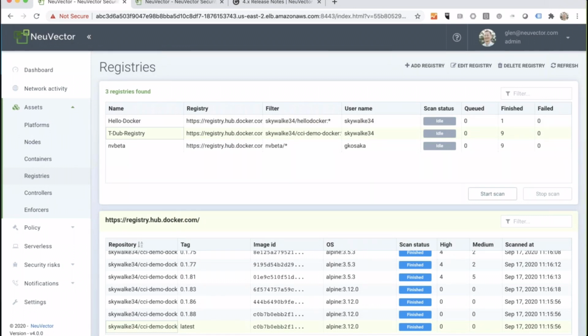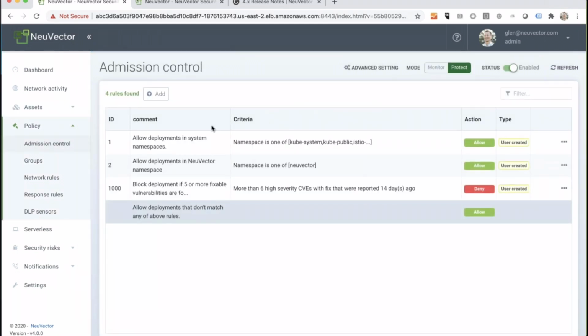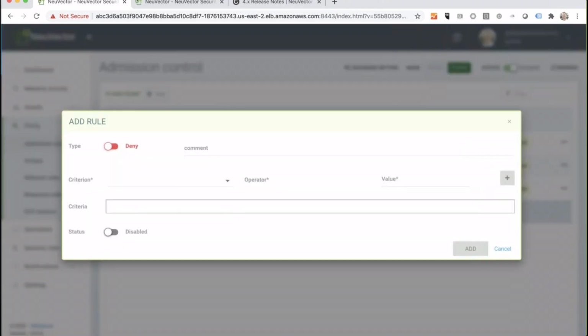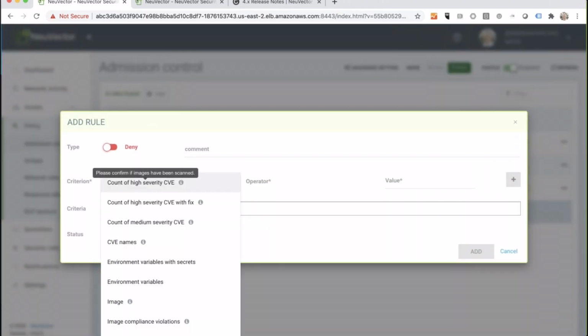And of course, the next step in the scanning process is to then create admission control rules, which are going to prevent the deployment of either a vulnerable image or an image that does not pass your compliance check. So in admission controls, we're going to integrate with the Kubernetes and OpenShift admission controller, which will stop all deployments and then wait for NewVector to make a decision based upon the rules that you have established. Now, in our previous releases, you can base the policy or the rule to block an image based upon high severity vulnerabilities. You can even say only if there's a fix available, then block it. But if there's no fix available, there's nothing we can do about it. But NewVector is going to protect that in production.